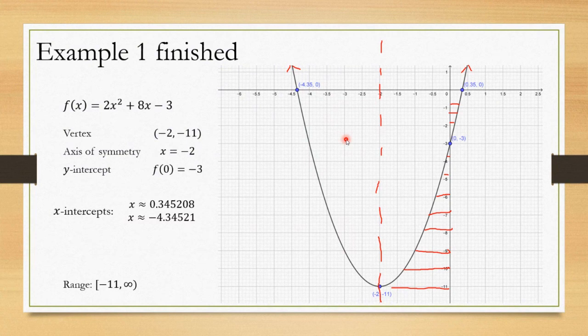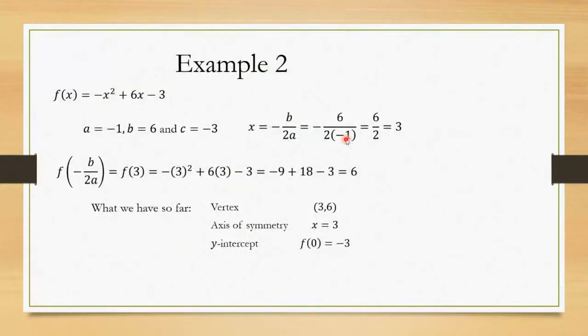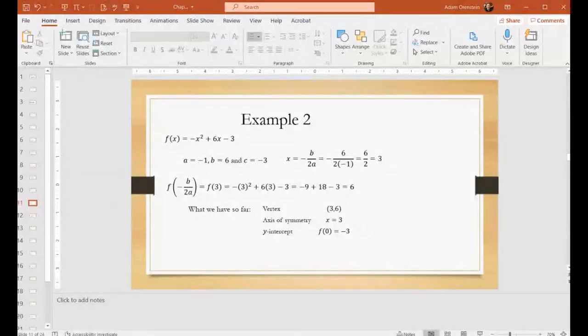Okay, let's take a quick look at the next example. We have about a minute left, but I'm going to go through this example next time as well. In this case, notice that a is negative. So that tells us right away the graph is going to open downward. Since we have a, b, and c, just like before, we have to get the vertex. So we use this formula, negative b over 2a. If we plug it in, we end up getting 3. And then we do f of that. You know what? Let me stop here because we have about 30 seconds left. I don't want to rush through an example in 30 seconds because I don't think any of us will benefit from that.